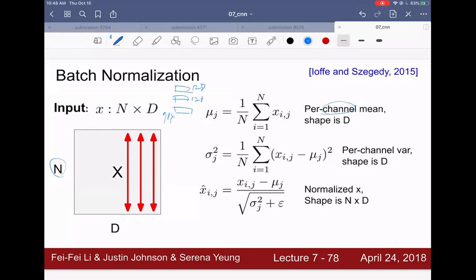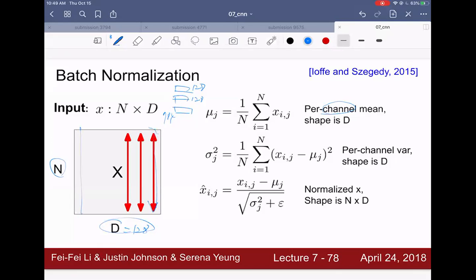So that means D equals 128 here. It says channel, but you can think of this as just hidden feature dimensionality. So per channel, per feature, or per column in your internal hidden layer dimensionality, you take the mean in this direction.